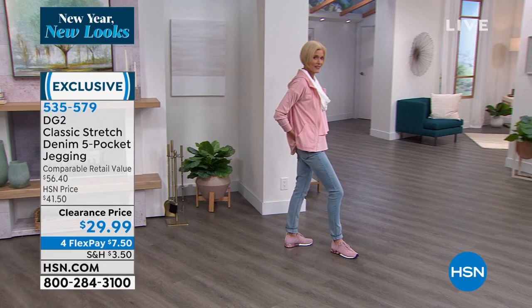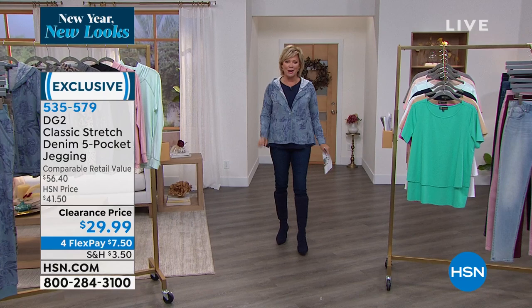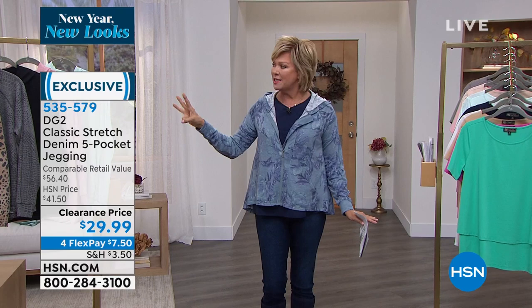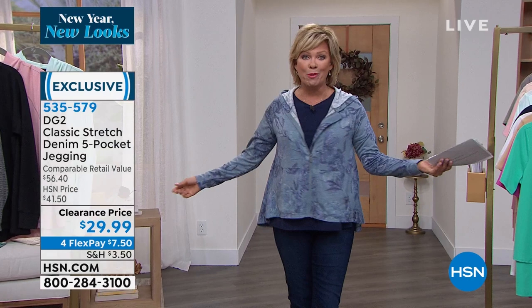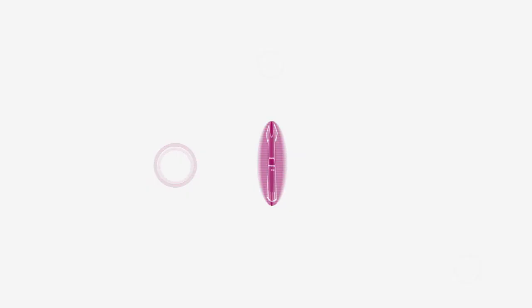That's item 535-579 that you see on Miss Carol. She's also wearing our today's special jacket, which is what we're here to talk about right now. I hope you're ready to have some fashion fun because this is going to make your day. We have four prints and three solids, and it is an incredible buy on something that only Diane could come up with to create that beautiful flow and drape. Let's take a look — it's our star of the day.